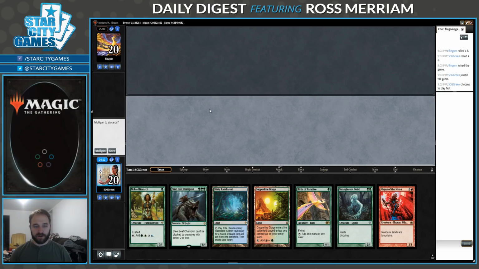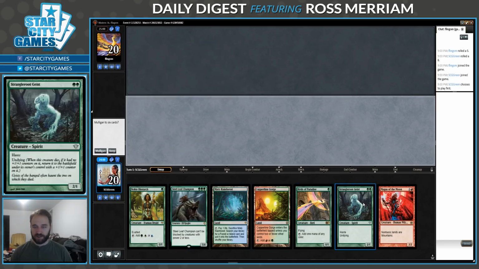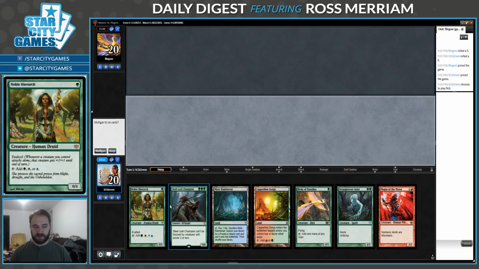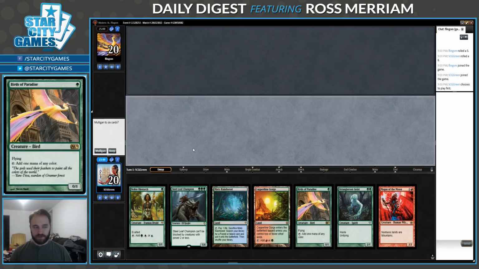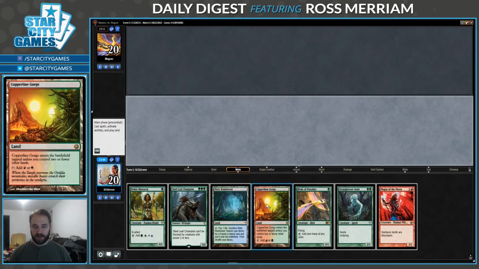So we got some big creatures here that we tutor up with Fauna Shaman, some weird Eldritch Evolution synergies, but mostly just being a red-green beat-down deck, and our hand looks to do that quite well. We can play Steel Leaf Champion on turn 2. If they kill our mana creature, we can still play a Geist. This Magus of the Moon should also be very strong against a lot of archetypes. I might play that on turn 2 instead of the Champion, depending upon what we see. But either way, a hand that looks quite good. And we're on the play to boot. Always good to be on the play with a Birds of Paradise Noble Hierarch deck.